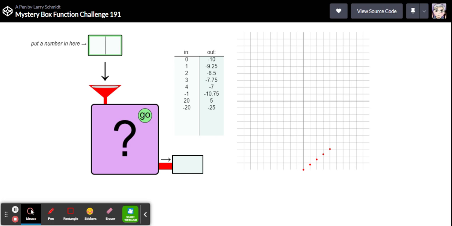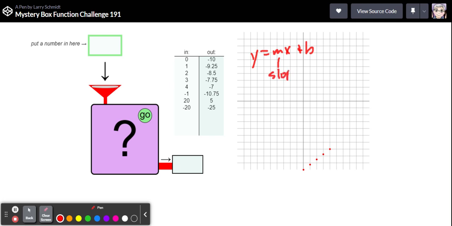So this looks like it's just a line, a linear function. And our typical equation for a line is y equals mx plus b. And the m is the slope, and that is rise over run. Lucky for us, we've got an easy way to count. So here, we can start here and we're going to go up 1, 2, 3 to get over to here, and we're going to go over 1, 2, 3, 4. So our rise was 3 and our run was 4, both of those in the positive direction.